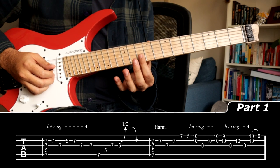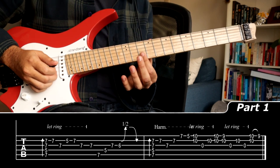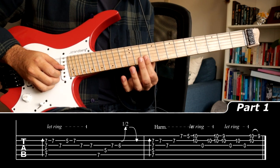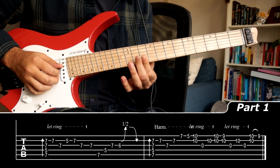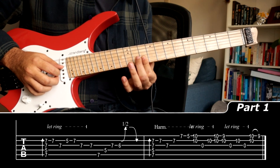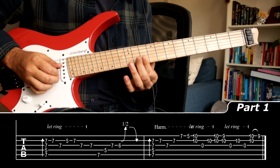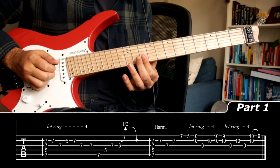Then we're adding our index finger barring B and E string. We're playing hybrid picking, picking and using our fingers. We play 10, 10, B and E. Play 0 on the G string, open note. 10 on the B string. Play 10, 10, B and E.